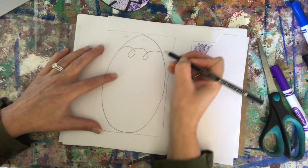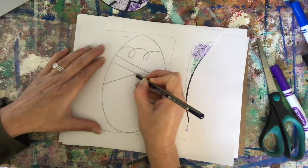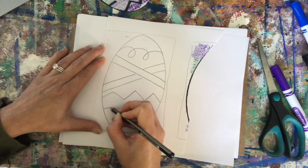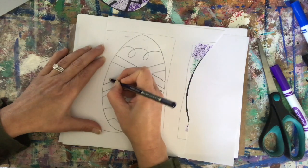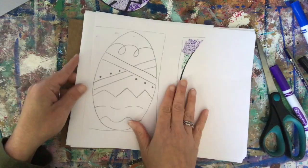I sped up this video. I sped up this part. I'm not really drawing this fast. I'm drawing all kinds of different lines. You could draw shapes. You could draw a cross. You could draw anything you wanted to inside of your eggs. I'm concentrating on lines and designs for mine.